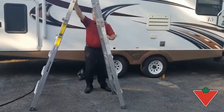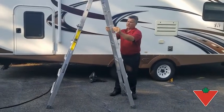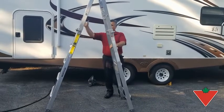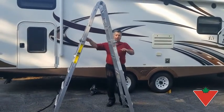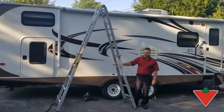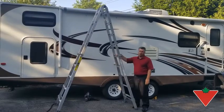Lift the ladder up and there you go — it's really easy to use. This goes all the way up to get up on the trailer just like this. It also extends flat, going all the way up to 21 feet. I recommend this Mastercraft multi-task 21-foot ladder to family and friends and anybody looking for a good ladder around the house.